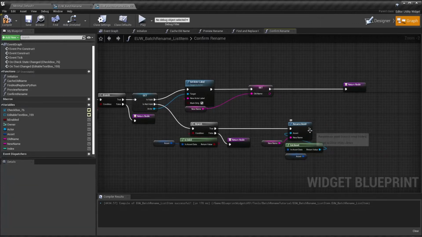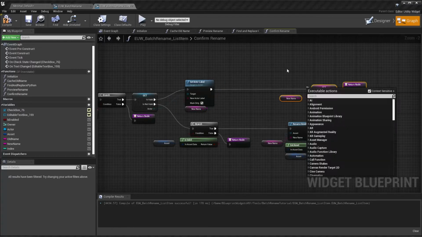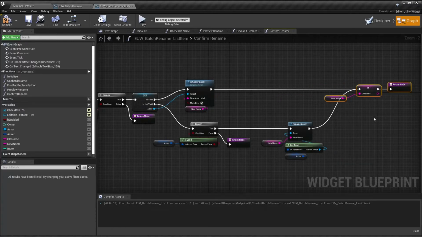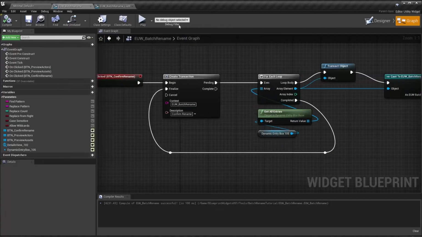Well, actually, we can just skip a step there. We'll just pull this over here. We'll put new name down again like this, and we'll plug it into here. And so now we have both of those together. So now only this one actually modified, and you can see this now says BAM foobar.